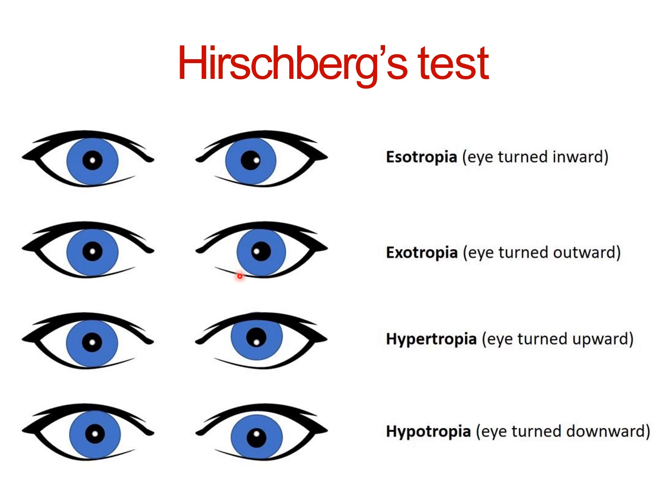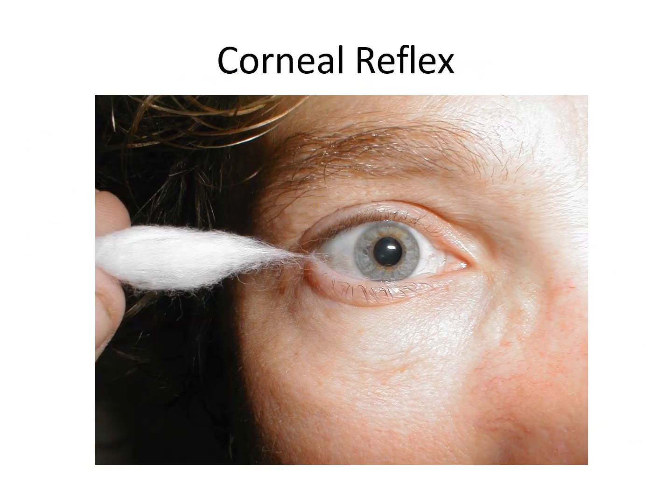So hypertropia is what we call when the eye is turning upward. We can see that the reflection of the light is found at the 6 o'clock area, and turning downward, or hypotropia, if it is found at the 12 o'clock site. You can observe, looking at all of the images, that the reflection of the light will always be at the middle or at the center. It is only the eye that is usually turning either inward, outward, upward, or downward.